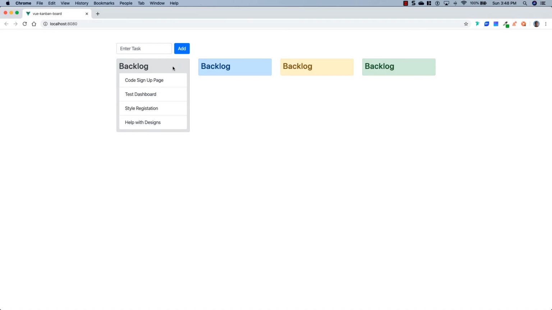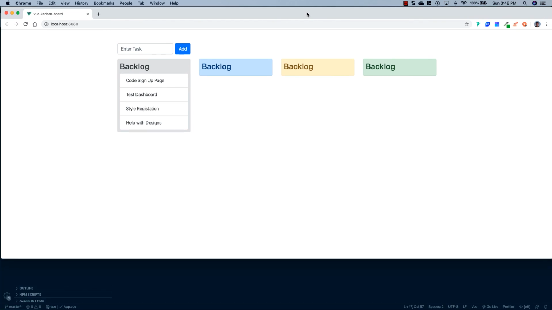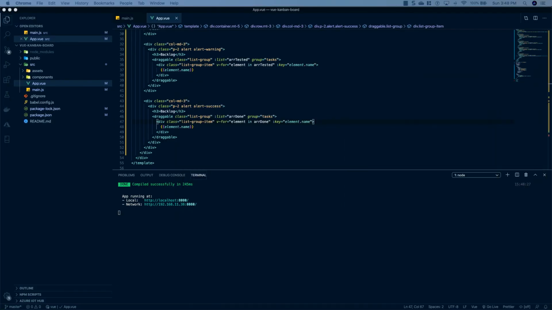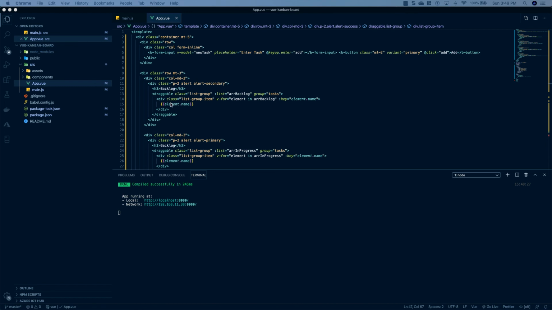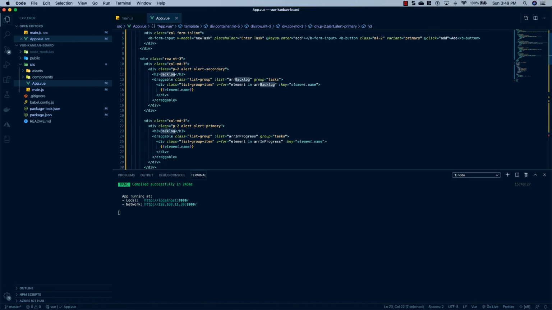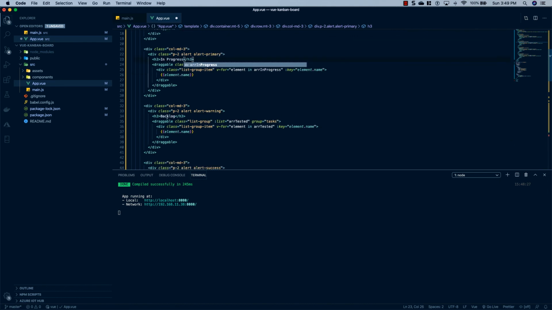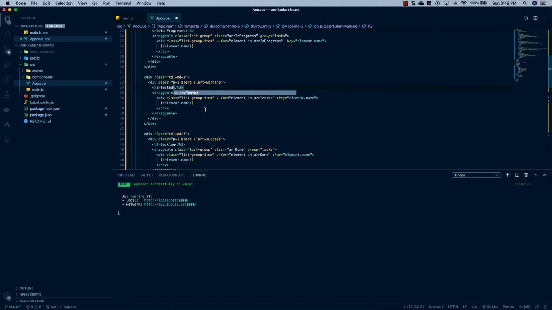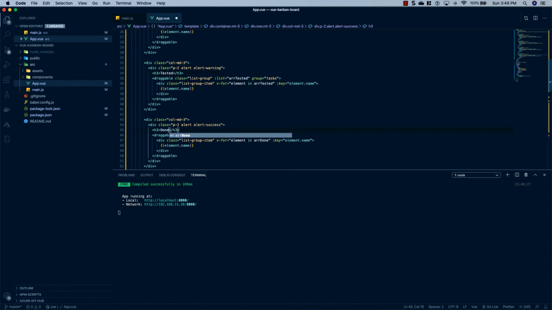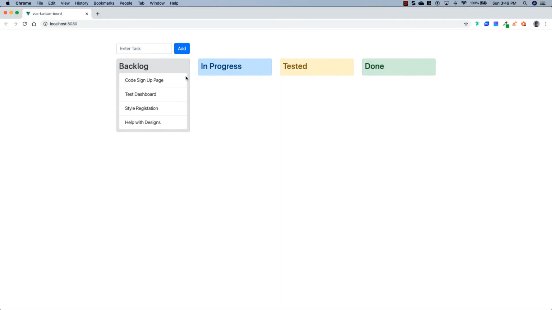And again, I'm going to go ahead and grab our screen, and we'll see now we have the different colors, but I have not changed the text that is showing up for the different statuses. So we'll go back. We have our backlog here. This one is in progress. This one is tested. And this one is done. I'm going to go ahead and save that. And if we come back here, we'll see now we have our statuses updated, and we can go ahead and drag this into different buckets here.